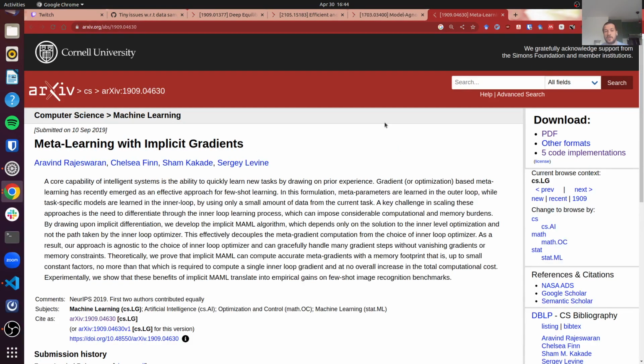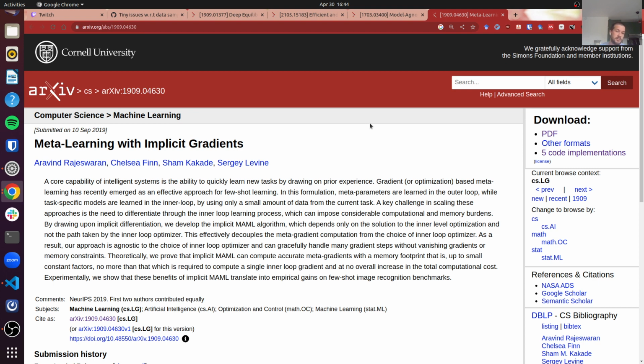And the paper that uses implicit differentiation for meta-learning is this one, meta-learning with implicit gradients. I think it was featured by Yannic Kilcher, by the way. So I invite you to just check out the video. I don't remember the video exactly, but I think it explains it relatively well. I trust Yannic Kilcher to do a good job of explaining a paper well.